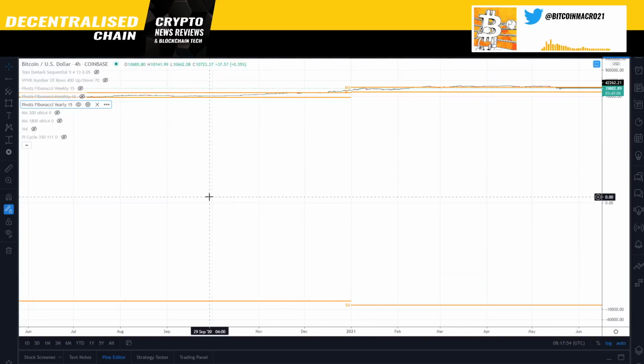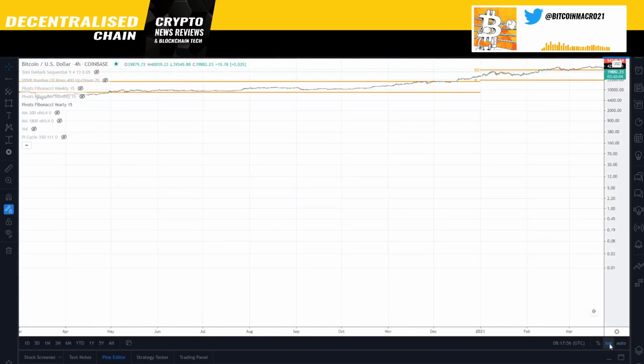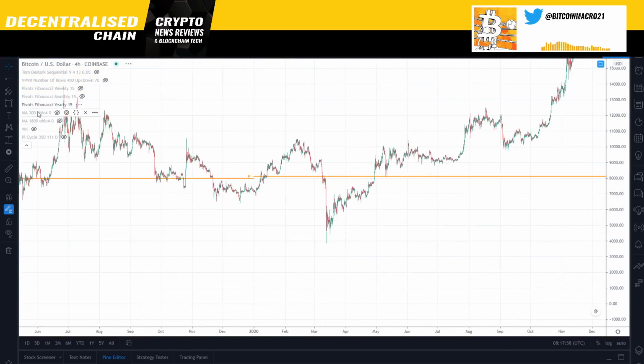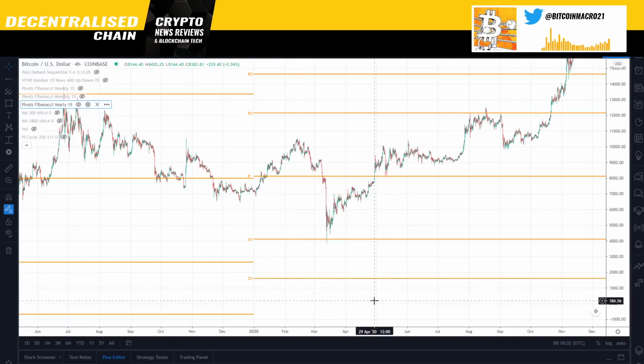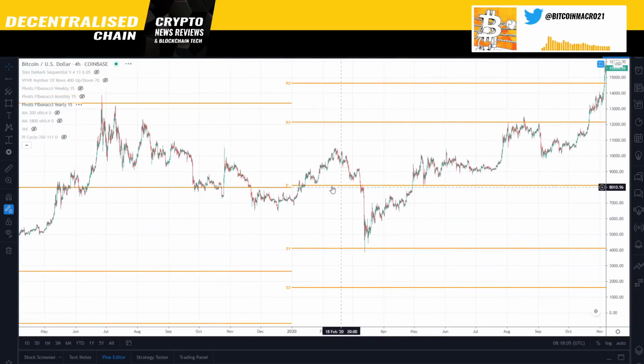Now, another example, and I'm going to look back on the 2020 crash, because I think I can find some very nice information right there as well. We can look at the other pivots too, and if you look back then, once we lost the yearly pivot around 8K, the market crashed. It really crashed. The same way we lost R3 this time around, which was acting as support. Once it was acting as resistance, we really fell all the way down to S1.